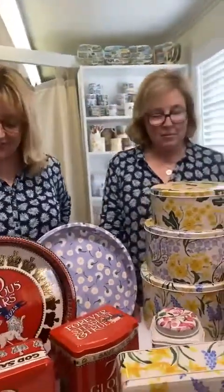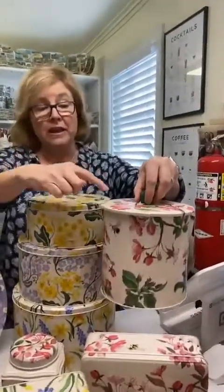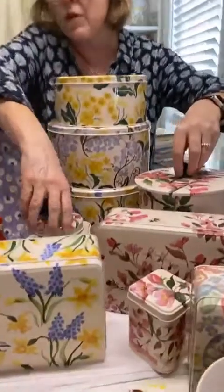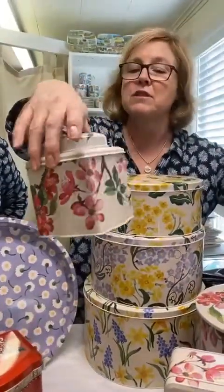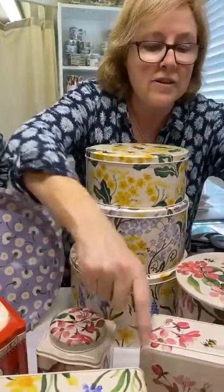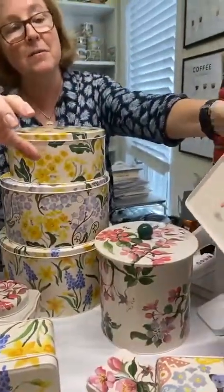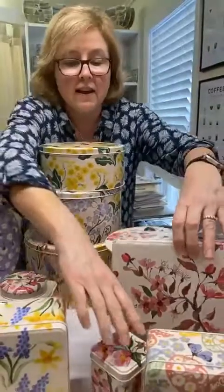So fabulous Jubilee tins, but we have other new tins too. Last time we showed you we got the steel handle tray in this nice blossom design, which is new to them. So now we also have the biscuit barrel, the wavy caddy - which we have in a few other different designs like partridge and hearts - and the deep rectangular tin. And a little mini tea caddy.